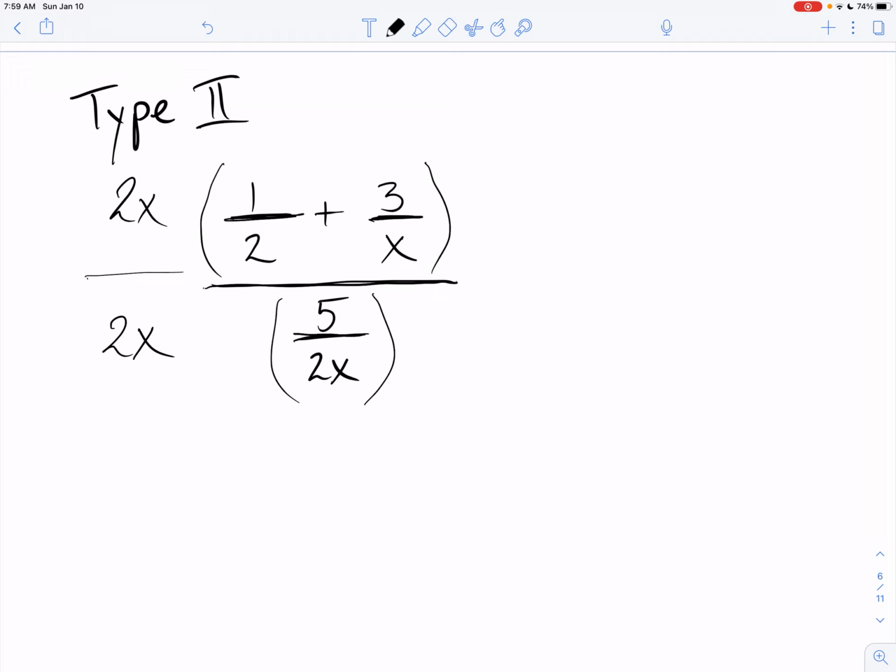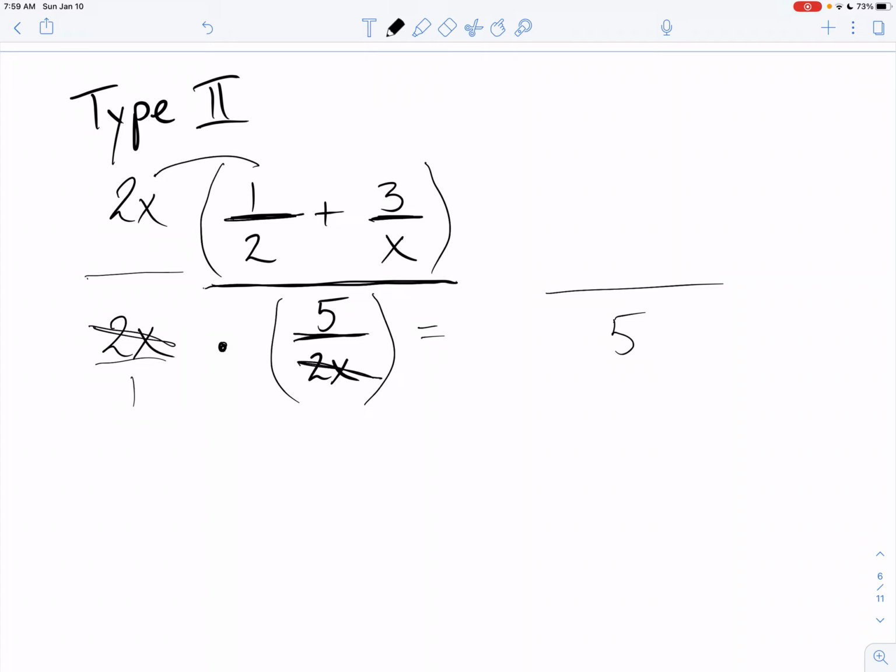So, let me explain here. If I were to multiply the bottom part by 2x, I could make it look like a fraction if I wanted to. You don't ever have to show that step to me because it actually looks worse on some of them. But guess what then? 2x cancels 2x. What's left over? 5. 5 is all that's left over in the bottom.